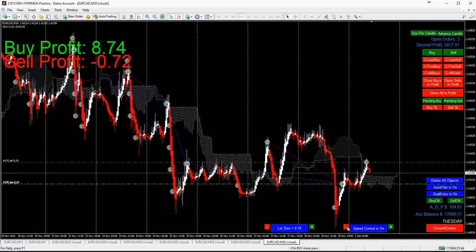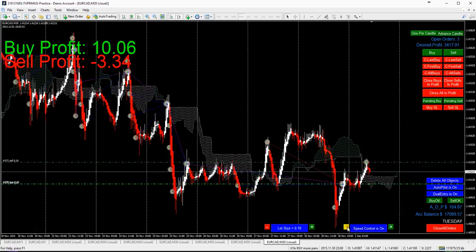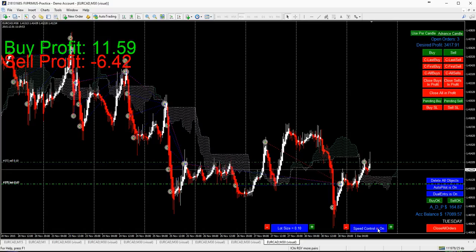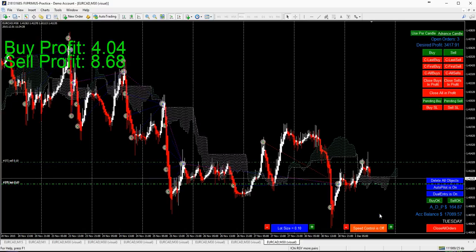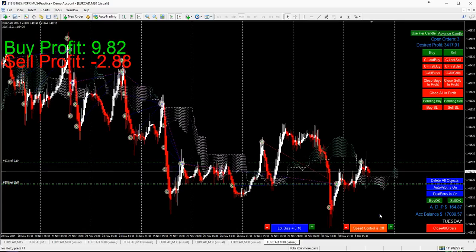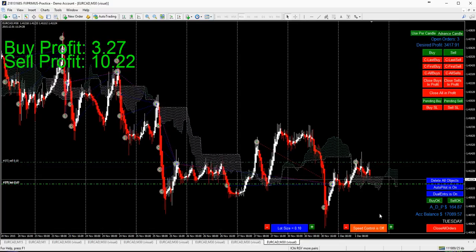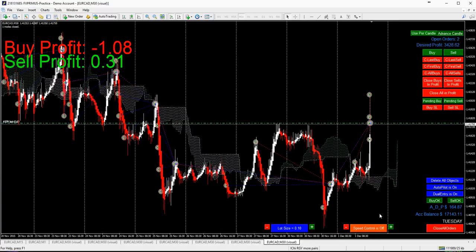You can slow it right down to practically a crawl. Once it goes to 0, that's as slow as it gets. Then you can turn that off and it'll go back to its regular speed, and turn it back on again and it'll slow down. So that's kind of like the per candle feature, but not quite. That's something that I felt was useful for myself, and I know you'll enjoy it as well.